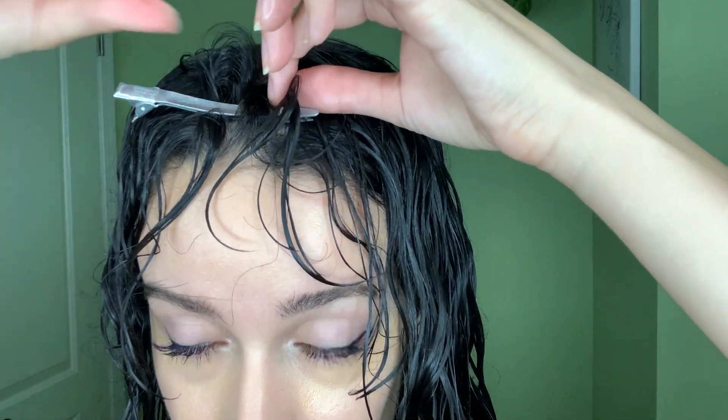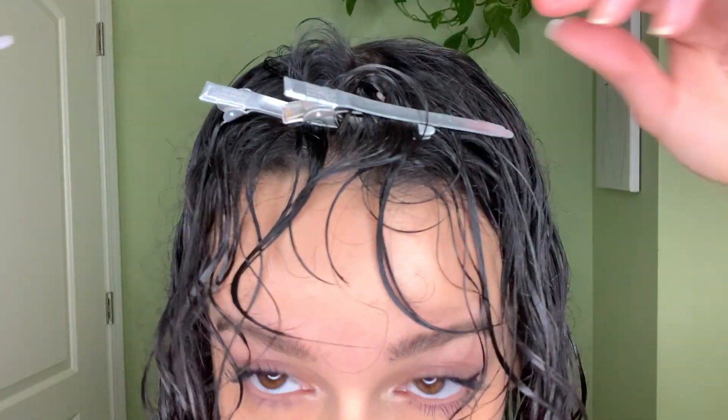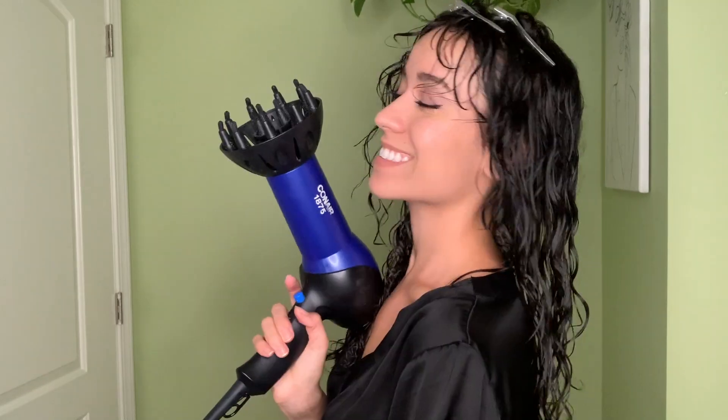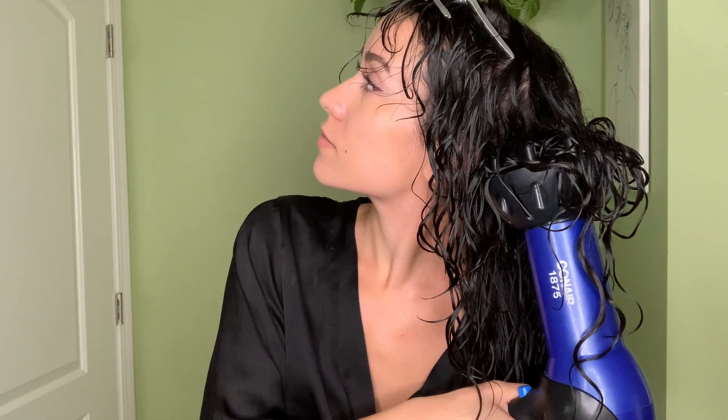This time I got some curly bangs and I love them, but they are a little bit of extra work when styling — totally worth it though. If you have bangs or want extra volume at your roots, here's a trick: take a clip and twist up the hair so it's lifted off your root. For bangs, put them exactly where you want them to land after they're dry and clip them in place — that's where they'll freeze.